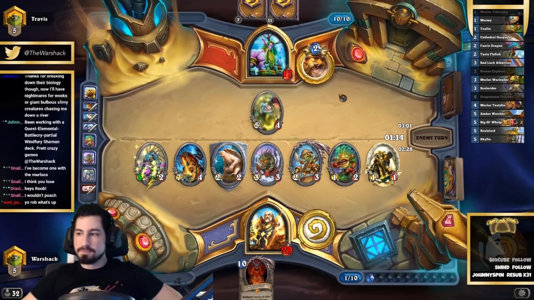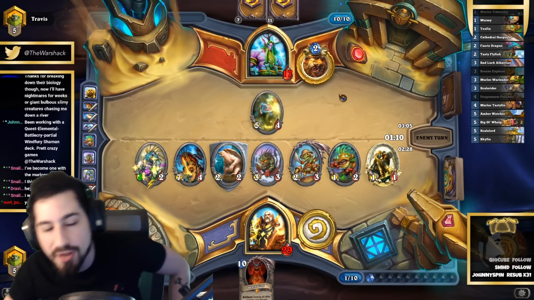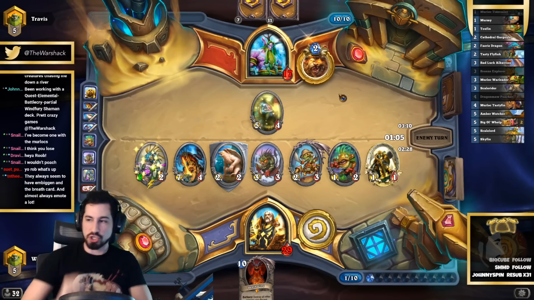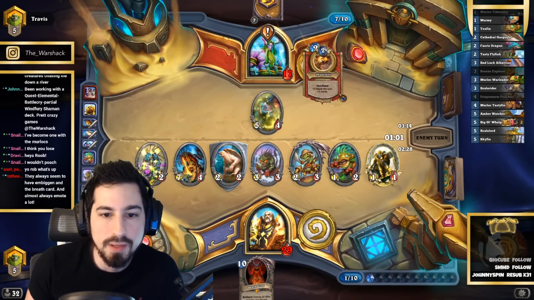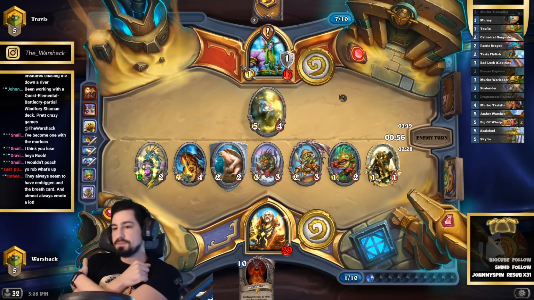Beat him down! Come on! If we beat this guy after he had both Embiggens and both ramp cards. Smashing, thrashing, dashing. Oh! We're hitting him with the 9. We're hitting him with the 9, dude.